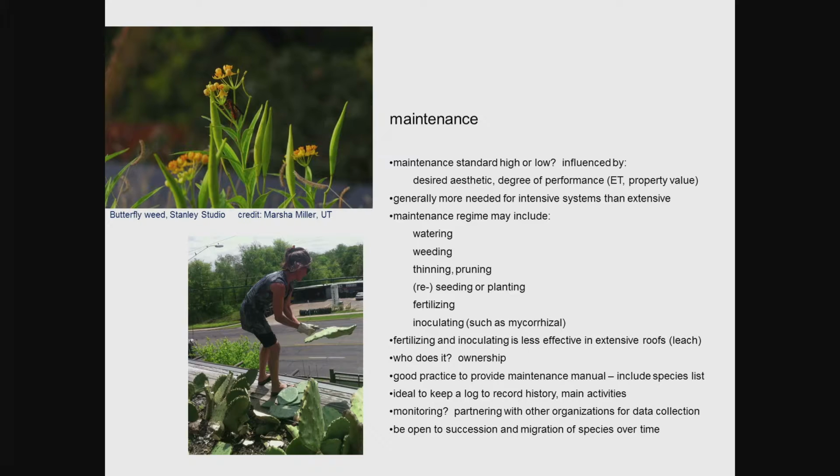Yeah. Maintenance in particular, you've got to be careful with your species, because a lot of them can generate so much debris. You've got to take into consideration all the leaves and everything that you've got to get down off of it. Even small projects, a 10x10 project, can easily create debris, depending on what you plant.